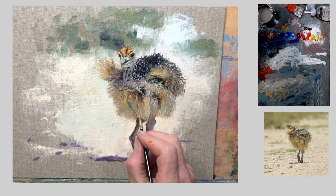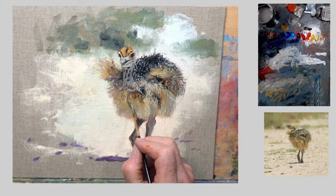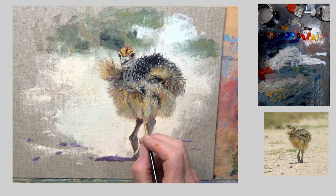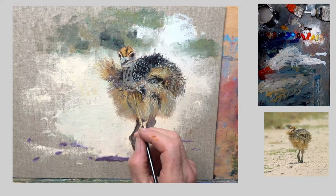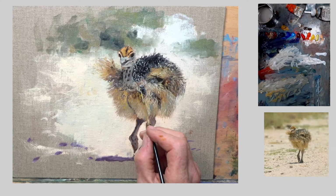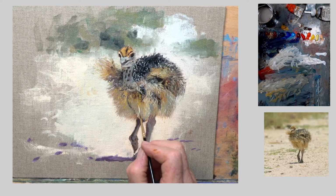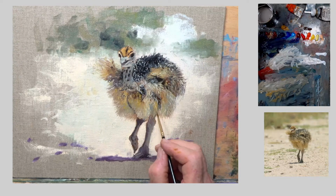Lightening up some of this under here as well. A little bit more of a yellow cast. And I'm not actually painting any feathers with this. I'm just dabbing it in. And where it shows, it will unite with another area and it will just start sending the brain the message that there's a lot warmer with ochres under there. And I think that's what it needed, just to lift it a little bit under here too, wouldn't go amiss.